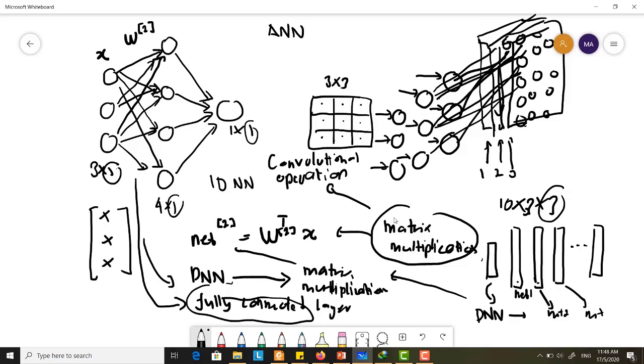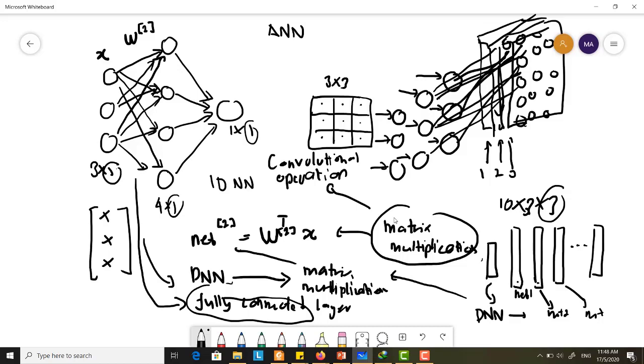Okay, so that is the idea why we learn CNN, and why I introduced you to the deep neural network before that. The deep neural network is a standard extension of the artificial neural network that you learned before, but it still has a problem: each and every layer needs to implement matrix multiplication to get net 1, net 2, net 3 and so on during the forward pass operation, which is very heavy for the computer to compute.